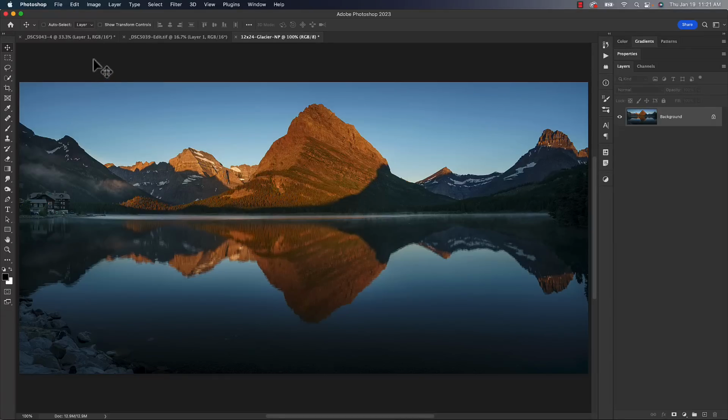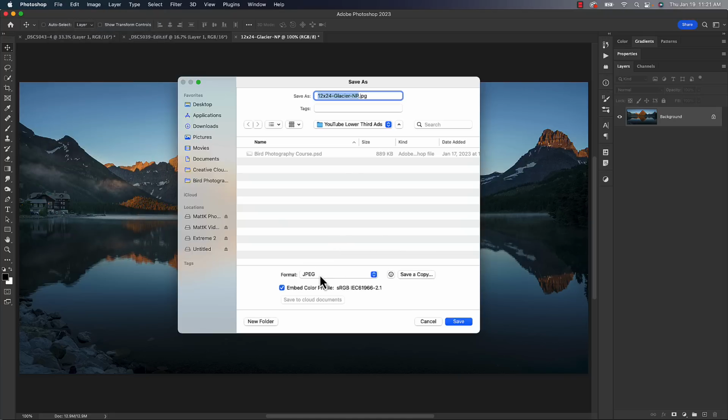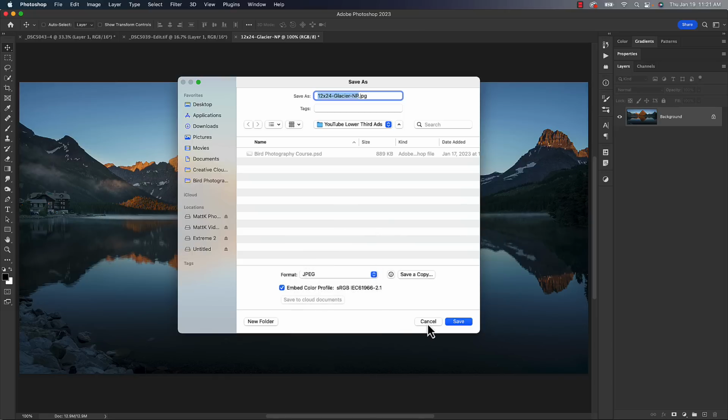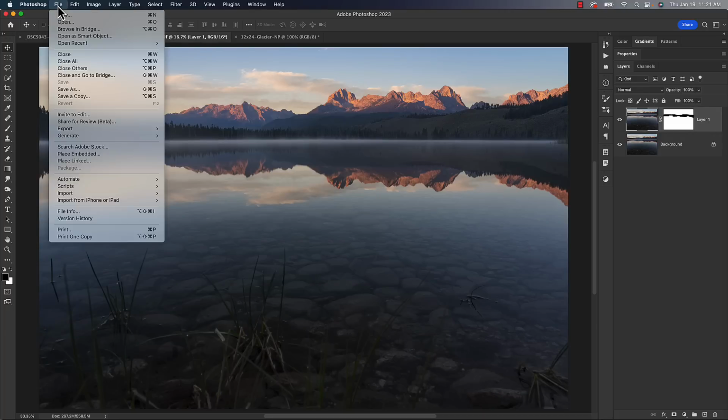Now back to our tutorial where we were talking about saving. So this image hasn't been saved yet. When I come up here to the File menu and I click on Save, I'll get the window that allows us to choose JPEG or Photoshop or any number of formats. However, if I go to an image that has already been saved once, and I come up here, number one, Save is grayed out because I haven't made any changes to it, but more often than not, I want to save it as a JPEG or something to share it, because it's already been saved once with all my layers and all that, so I just want a JPEG from it.